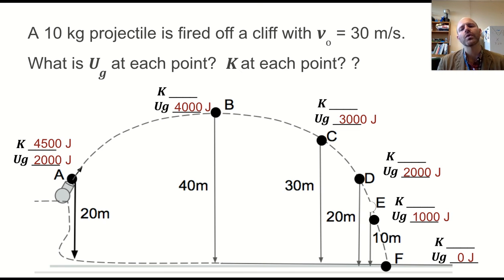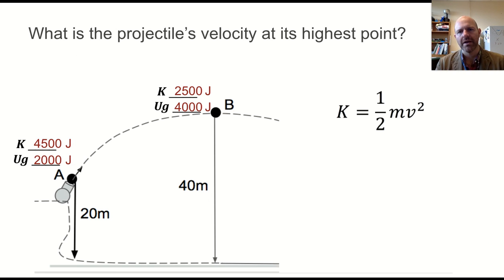Well, now we have a total of 6,500 joules, which means the kinetic energy has to add to the potential to get to 6,500 joules. So at the bottom of the flight, when all of our energy is kinetic, it's going the fastest it goes, just before it hits the ground. It's 6,500 joules of kinetic with 0 joules of potential, right?